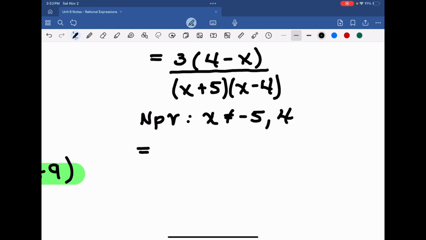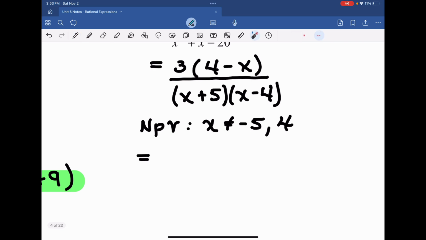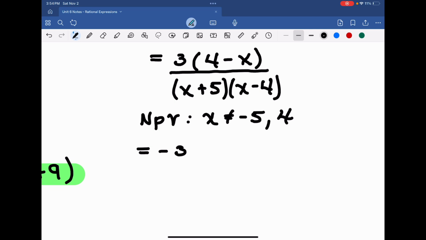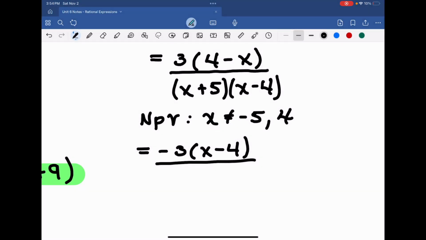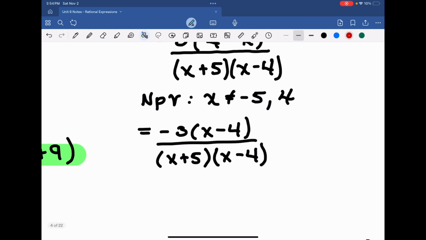We then need to do kind of a precursor step here. I'm going to take the negative out of the numerator such that I can make the x minus 4 term that I'm looking for. So I'm going to go negative 3, x minus 4. I've flipped that inside bracket in terms of positives to negatives. And now from here, I'm going to go x plus 5 in the denominator, x minus 4 in the denominator. We're going to end up canceling our x minus 4 here. So because it's a common binomial and we've stated our NPVs, x minus 4 is gone, x minus 4 is gone, and therefore this is equal to negative 3 divided by x plus 5.